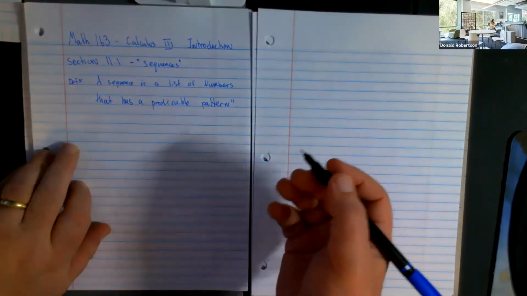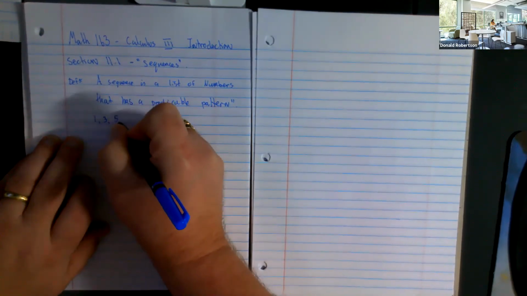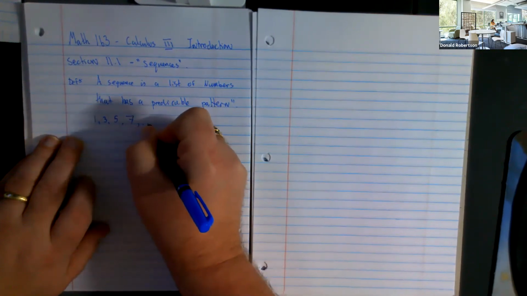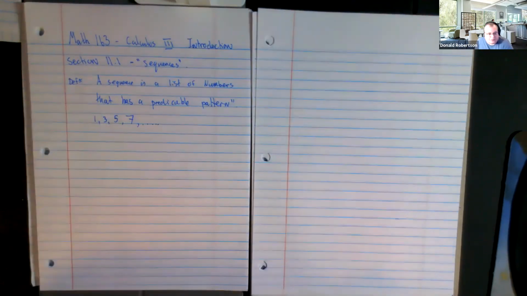Well, what do I mean? A sequence is a list of numbers that has a predictable pattern. Here's an example of a sequence. Very simple one. One of the ways to write sequences down is you write the first 3, 4 terms, like I've done here. And then you put ... and hopefully people can see the predictable pattern. If you can, shouldn't you be able to predict what the next number should be?